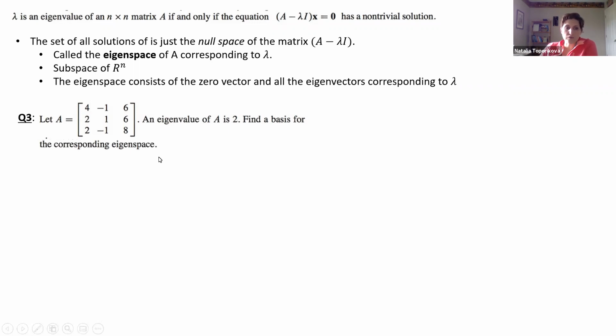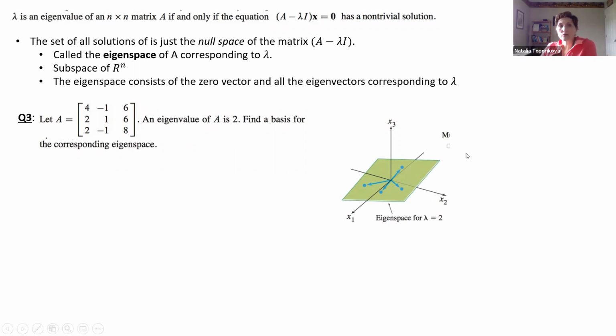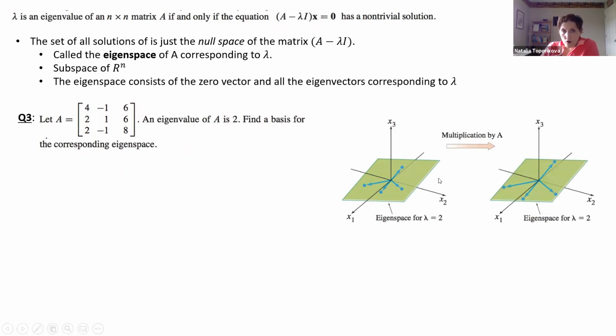But again, experience and trying to solve the problem first is probably a good strategy here, because admiration will come later. Okay, so here we have a 3 by 3 matrix, and we know that at least one eigenvalue here is equal to 2. We don't know much about the eigenspace. All we know is that the eigenspace consists of vectors which correspond to our eigenvalue. And we know that when we multiply those vectors by matrix A, we get vectors which are twice as long. And this is just the basic definition of the eigenvector.